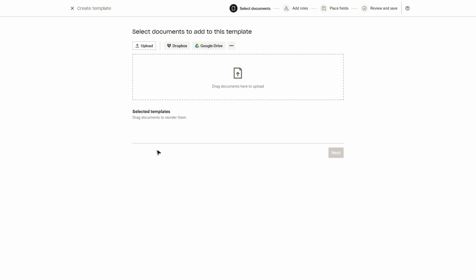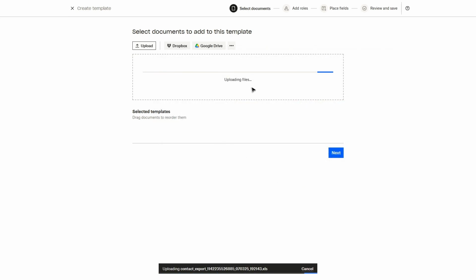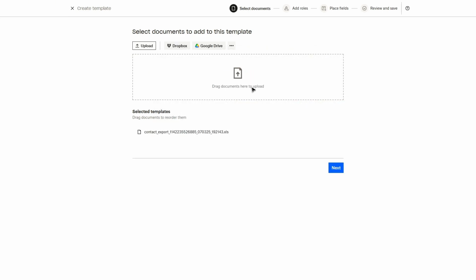And once done, you can go ahead and upload your document from here. All right. You can go ahead and upload multiple documents directly from your computer, Dropbox, Google Drive, OneDrive, Evernote, or Box. Just for this example, I'm going to upload directly from my computer. Okay. Maybe this one. I'm going to hit on open, wait for it to load. And then once you've added all your files, just click on next.